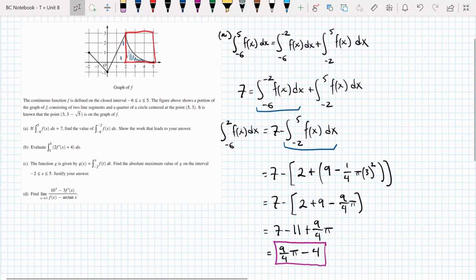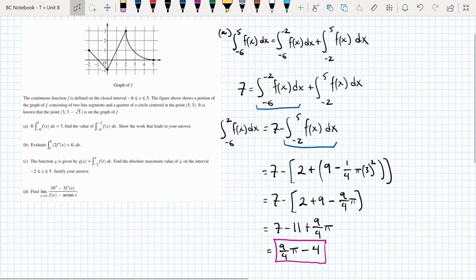So it's a tricky question because it involves quite a bit of geometry, properties of different integrals, and there's just a lot of terms you have to deal with. Okay, so there's the answer for the first one. Let's go through the second one, letter B. There's a few different ways we can approach this one, but we just want to evaluate this integral.